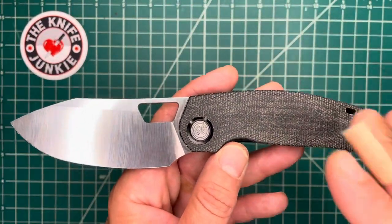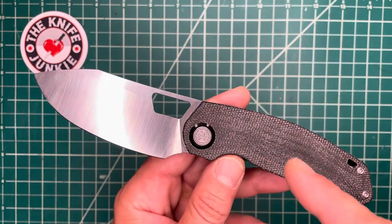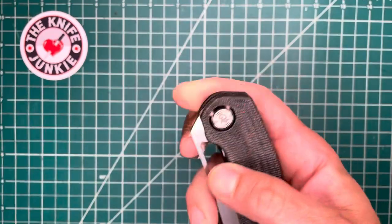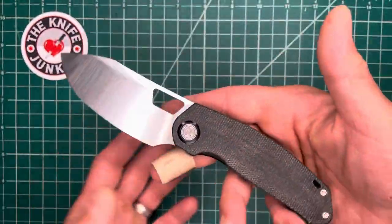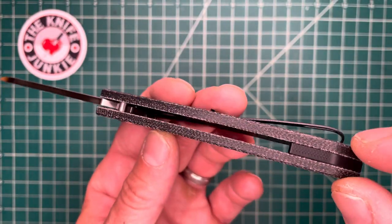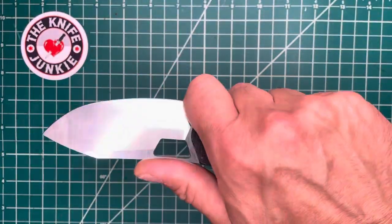The cool thing about seeing two different prototypes from the Growler is that Colin sent the same design file to two different companies — Shieldon and QSP, I believe. But they produced two pretty different knives. At the Devo Knives table at Blade Show, I noted the obvious similarity between the two prototypes, but also the glaring differences, primarily in thickness. I asked how the same design could generate a much thicker knife, and the short answer is something got lost in translation.